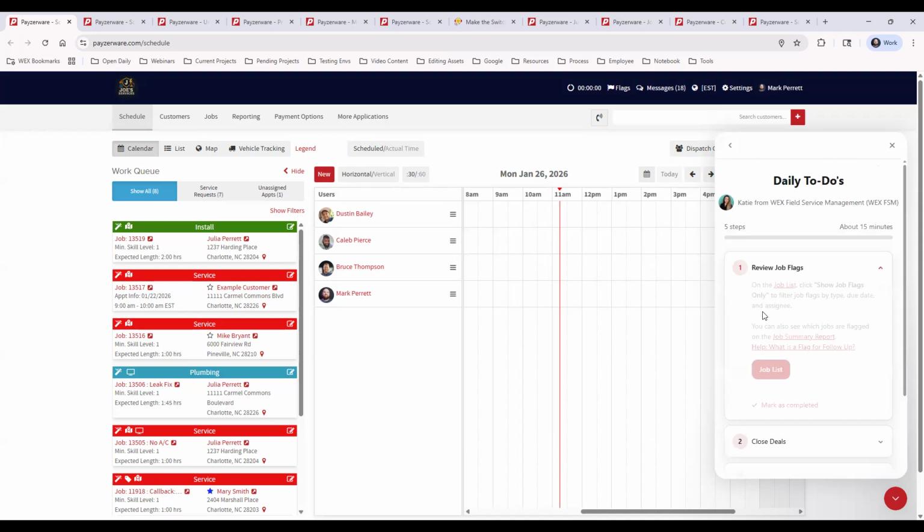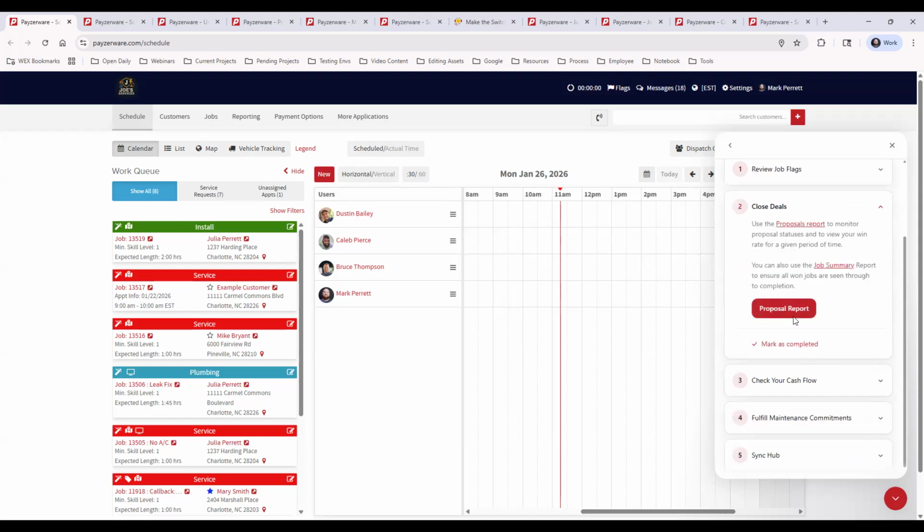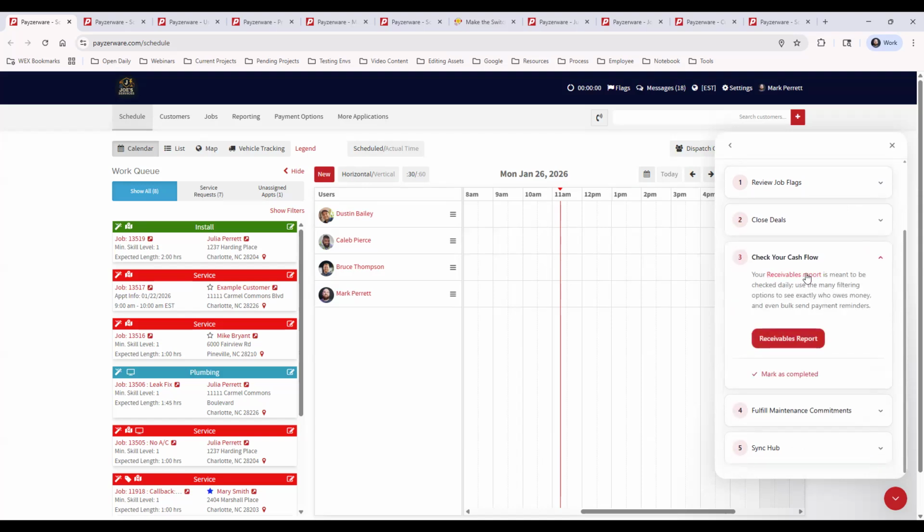Daily to-dos. This is just reminders of different things to do in your system, very common actions. So review your job list to look at flagged jobs so you know how to use your flag for follow-up feature. Proposals report, job summary report, receivables report, very huge one.